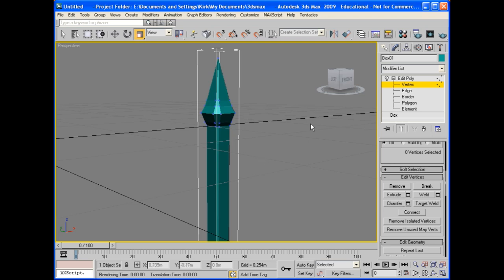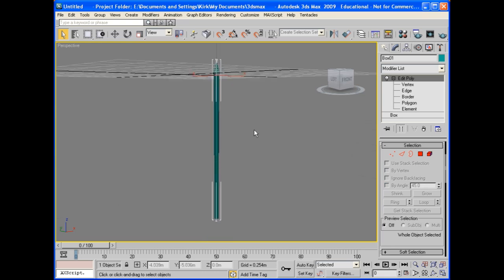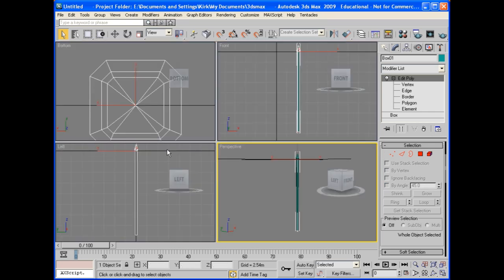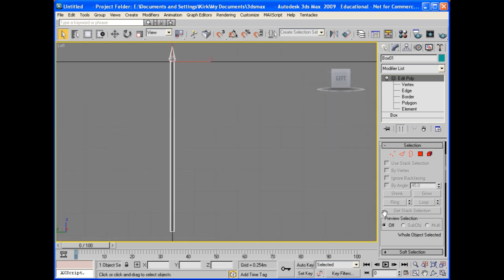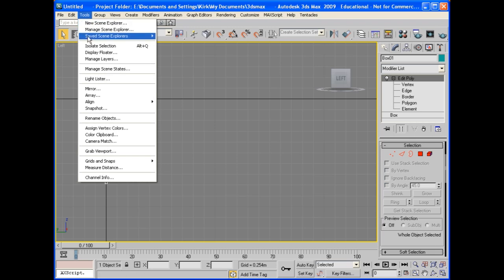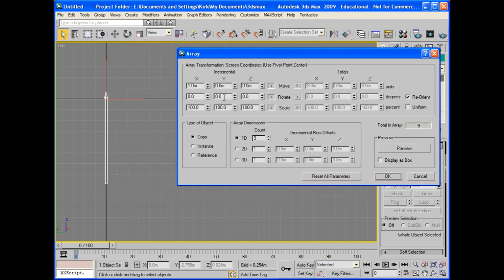Let's see what we've got without the wires. And there's our post. So I need Z to take a look at this, and it looks pretty darn good. So we'll go with this. Now, trouble is one post doesn't do anything, doesn't keep anyone out. Let's fix that. We have to do something called array. So in tools, we'll go to array. Make sure it's selected, and it is. And along the x-axis, I believe it's this way, we'll spread it out.